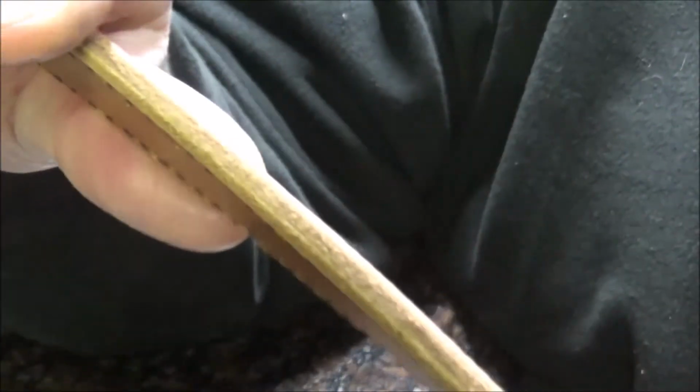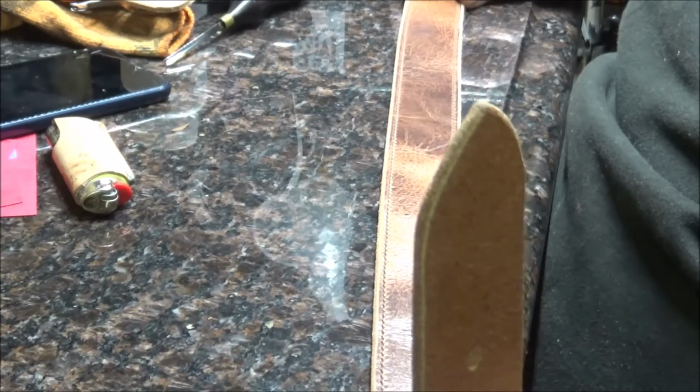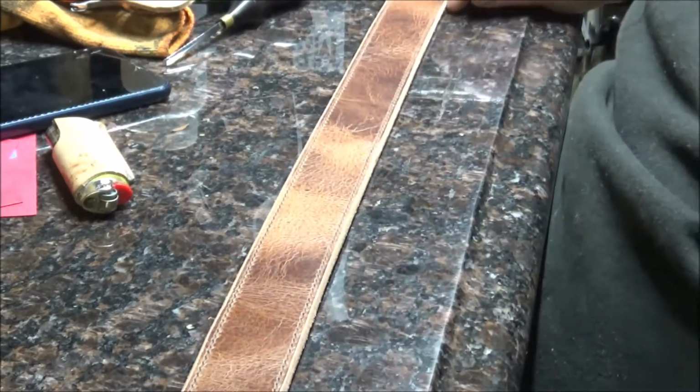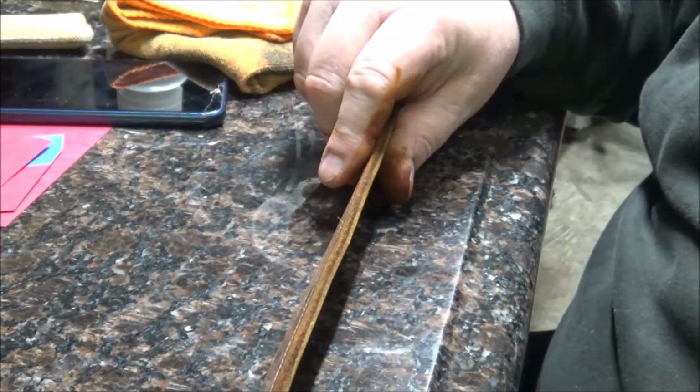I think that Odin beveler gives me just a really nice edge to work with. That is the number 5 Odin beveler, and I do like it. It gives me a good, fairly rounded edge, with a little clean up with some sandpaper. I could use a bigger beveler, but in belts it gives me just what I want, and I don't have to change to a different beveler when I get to the thin end. I like it. As I'm applying some dye to the edges here, I wanted to come back and say something.